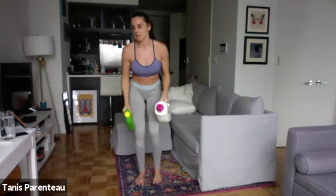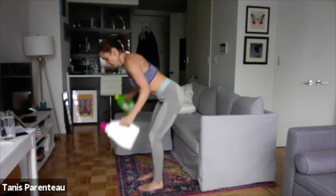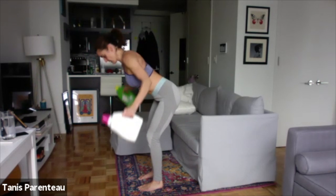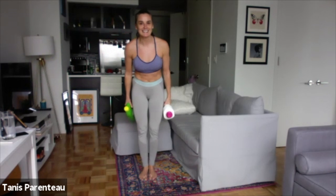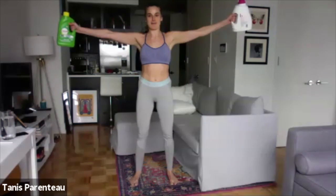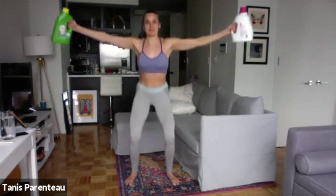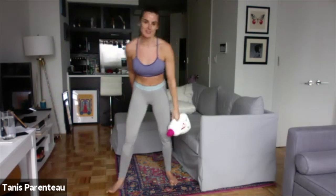Fourth one is just a row again, but a rear fly. So your bent over row and your rear delt fly. And the last one is a fun one. It's an iron cross squat. So that means your arms are out here. You don't have to hold your weights for this. And we're just gonna be squatting, arms out, holding it. It's so hard. I usually don't do it with the weight.